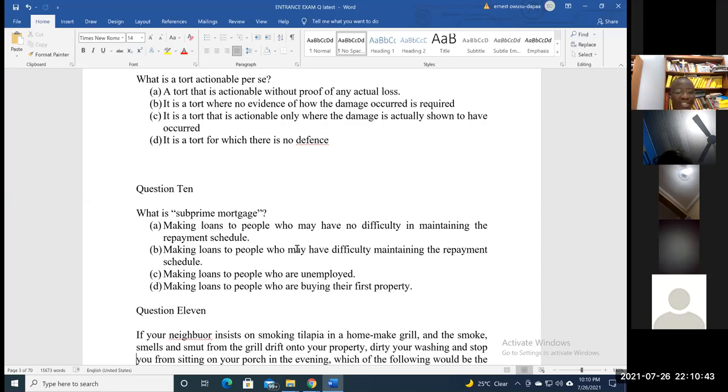So A is out, D is out. We have the jargon B and C. But if you are going by common sense understanding, one would say that if someone is unemployed, you are not going to give a mortgage to the person, and that is out. You would definitely give a mortgage to someone who has some kind of income stream or revenue or income flow. So B is the most accurate answer in the circumstances. Let me check what some of you put down. Okay, so I think almost all those who responded also went for B.